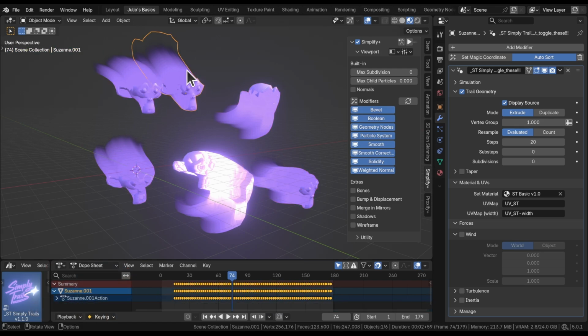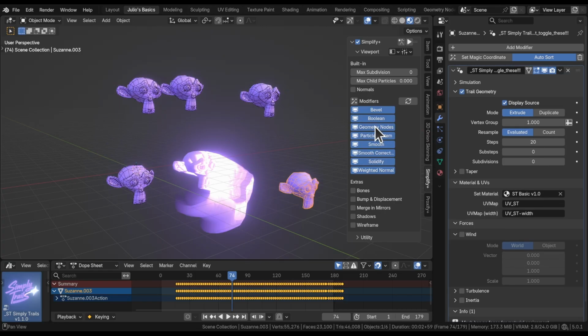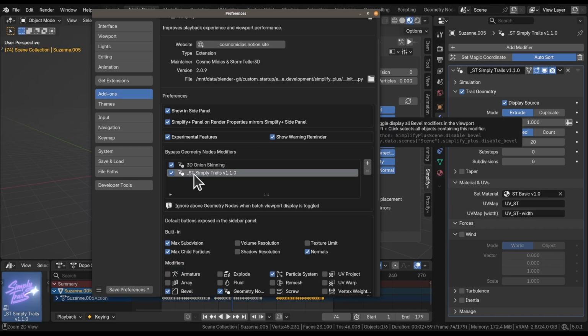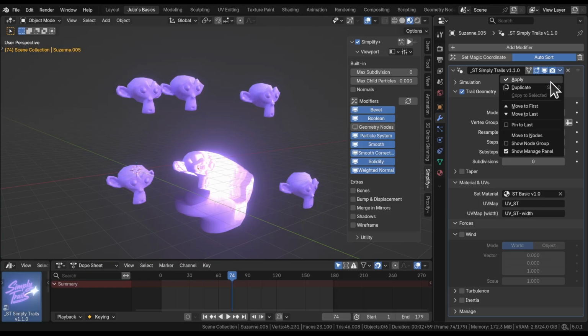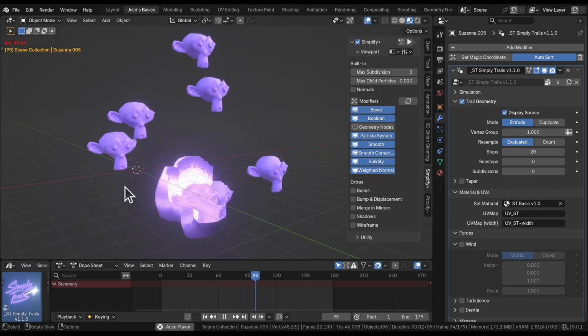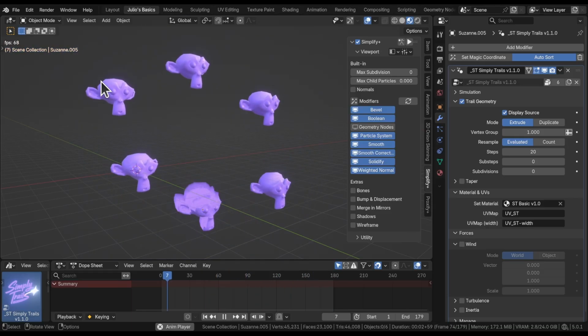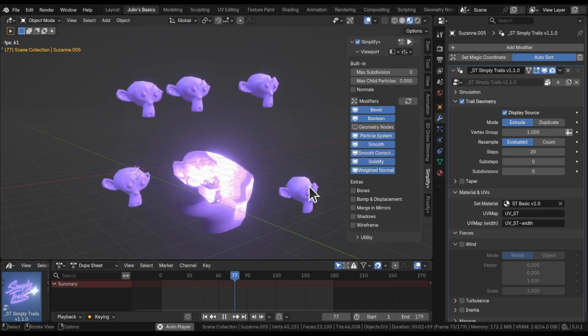So let's take a look. Yes, they got renamed. And now if I press geometry nodes to batch disable, only the ones that don't have the name we have set here are being toggled off, while this one is bypassed, even though they share the same geometry node tree. Okay, so now we can see 60 frames per second. I can still visualize one of the geometry nodes that are important for me in this case.